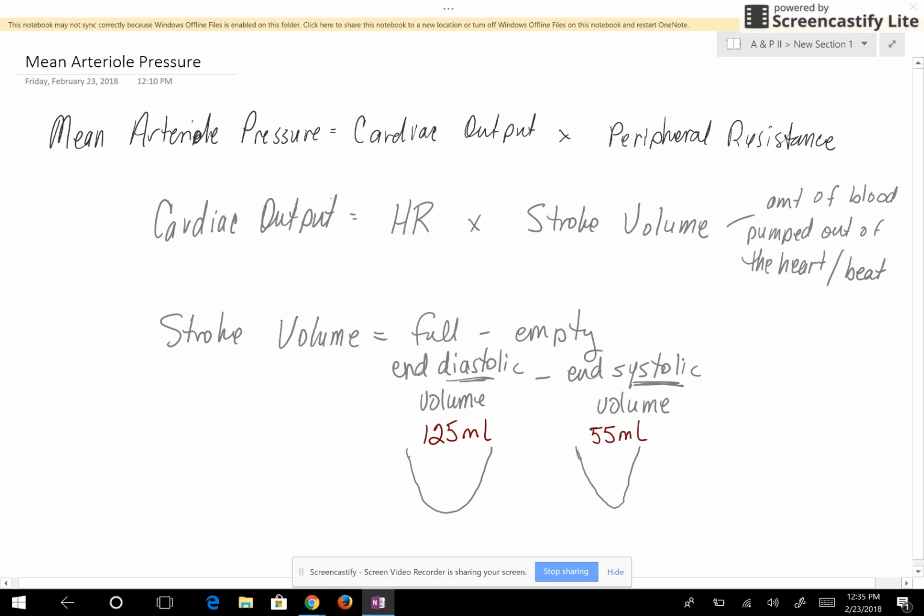Because the heart's not going to try to squeeze out all of the blood, it's just going to contract, and whatever blood is contracting will leave, and the rest of the blood will just be there for the next contraction. Okay, so 125 minus 55 equals 70 milliliters. 70 milliliters is your stroke volume, so we come up here to our next equation. 70 milliliters for your stroke volume, and we're going to, in this example, say your heart rate is 72. And 72 times 70 is 5,040. So each minute, you would have 5,040 milliliters of blood pumping through your heart.